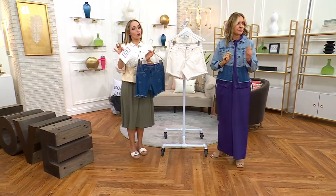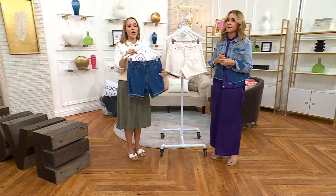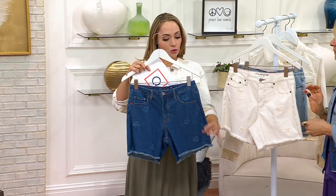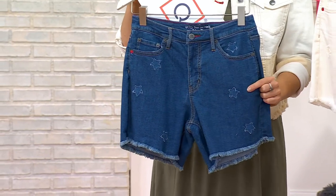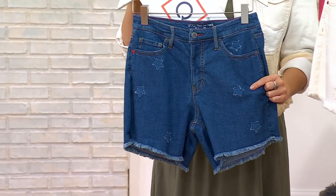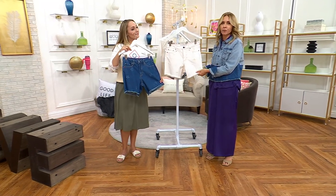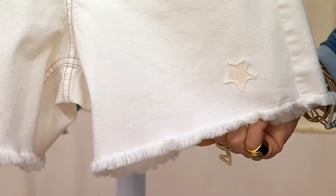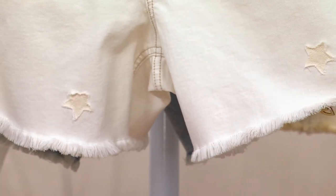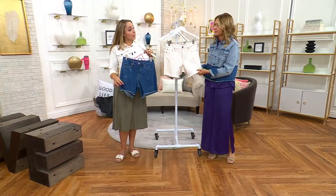If you are someone who struggles with shorts, these are perfect. They're just that wonderful fit — not going to be too snug. You're getting that great five and a half inch inseam and a little touch of something special. Look at this stretch — the short moves with you and it has a hundred percent recovery, so it's not going to grow on your body. I worked really hard on that because I don't like putting on denim and then having to wash it just to get it back into shape.